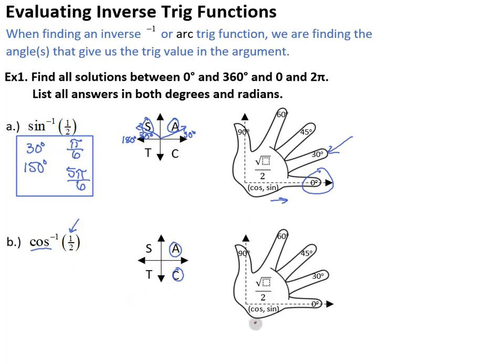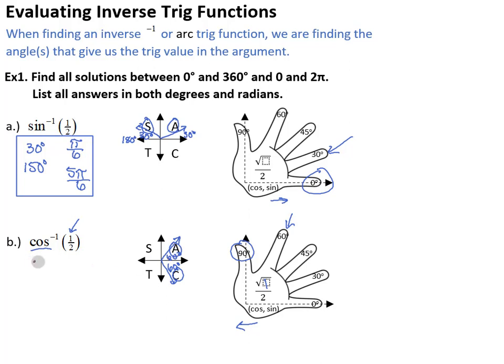And now remember, cosine, we count fingers on the left. So to get to a value of 1/2, think about how many fingers you would need to leave up in here. We would need square root of 1. So we need to leave one finger up on the left, meaning 60 degrees is on the finger we would have to put down, right, our index finger there. So we are 60 degrees away from the x-axis in both of these quadrants.